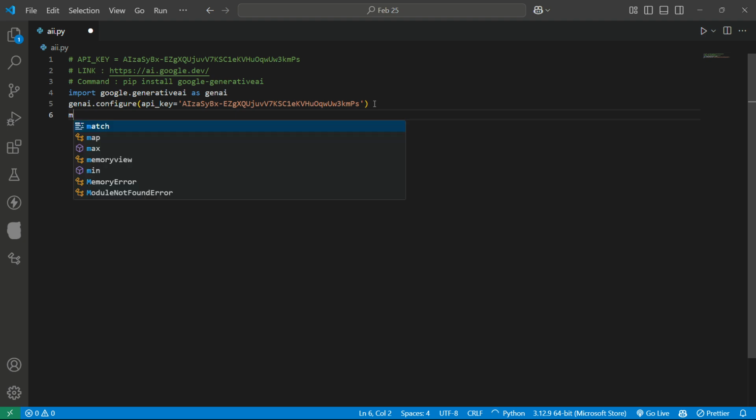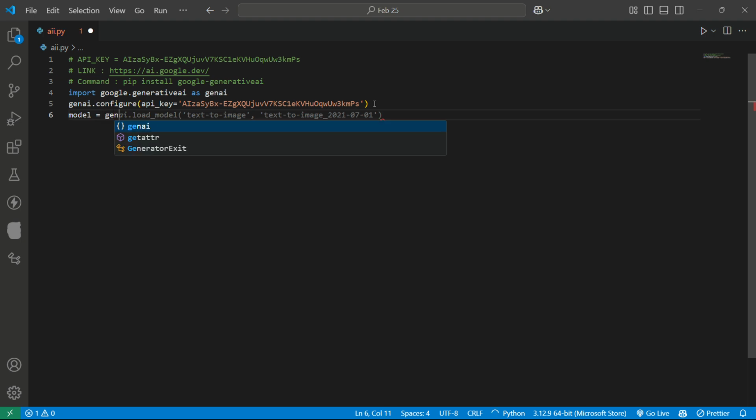Okay, now I have to import the model. So what is the model? Model is equal to Gen AI dot load model. No, I think we have a better approach.